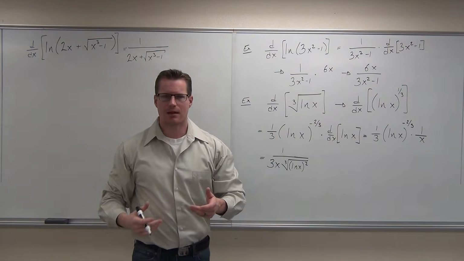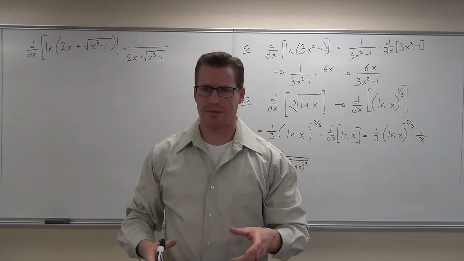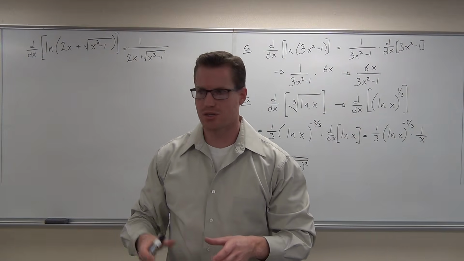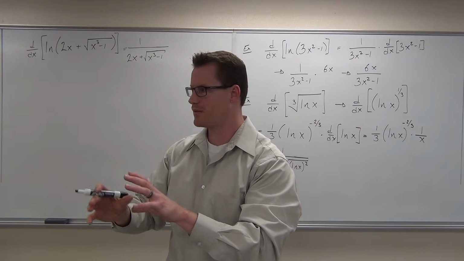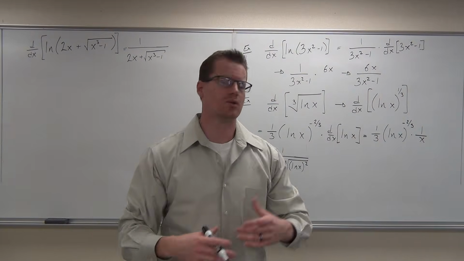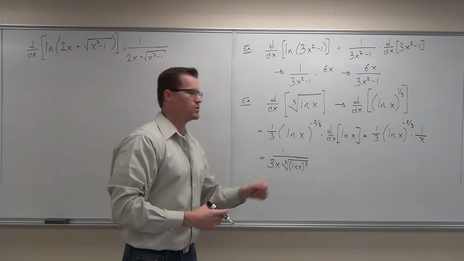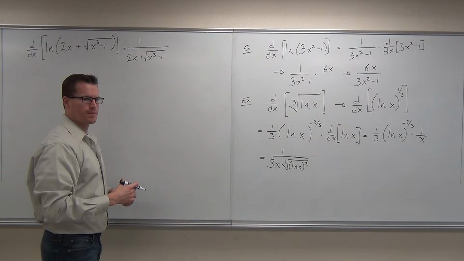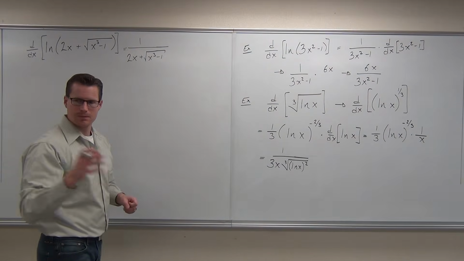Do you guys understand that that is the derivative of ln? That's what that says. ln just says 1 over the inside. That's all it means, okay? Now, to deal with the inside of it, you use the chain rule. So what are we going to do next? Multiply by the derivative of the inside. Perfect.